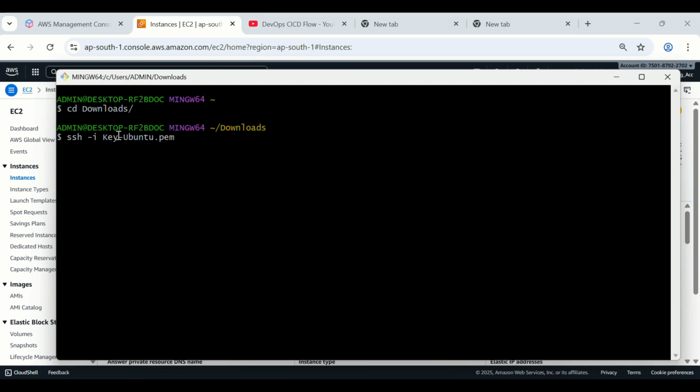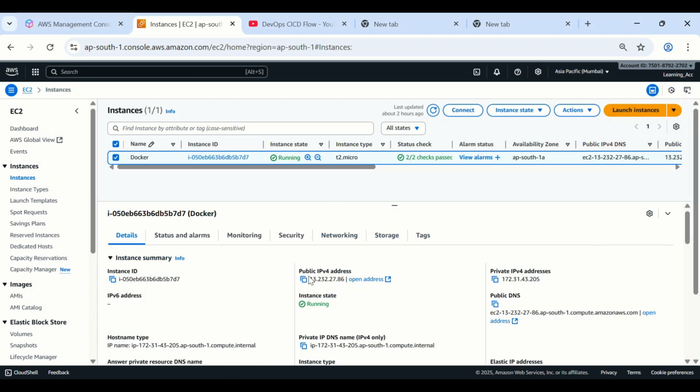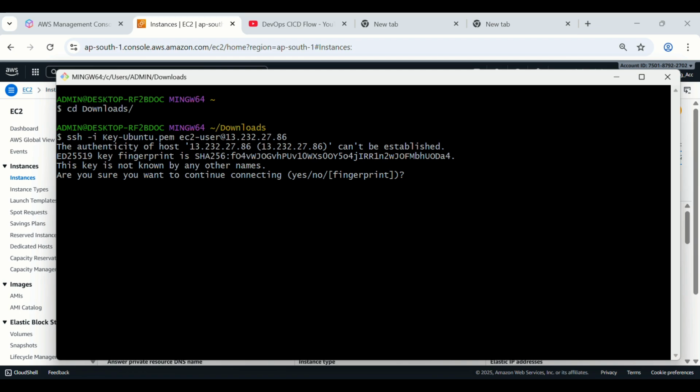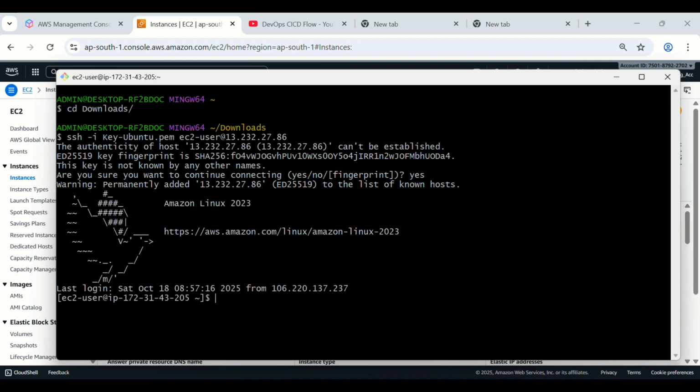This is my PEM file name, and this PEM file is available inside the Downloads directory. Then ec2-user, the default user of a Linux EC2 instance, @ the public IP of the EC2 instance. This is the public IP address. Copy this and paste here. Hit enter. Type yes here. Hit enter. Okay, now I'm inside the EC2 instance.